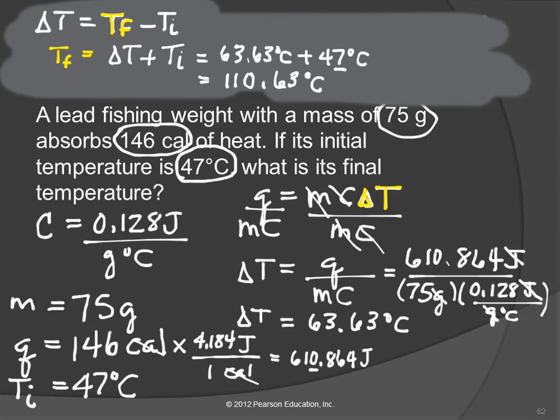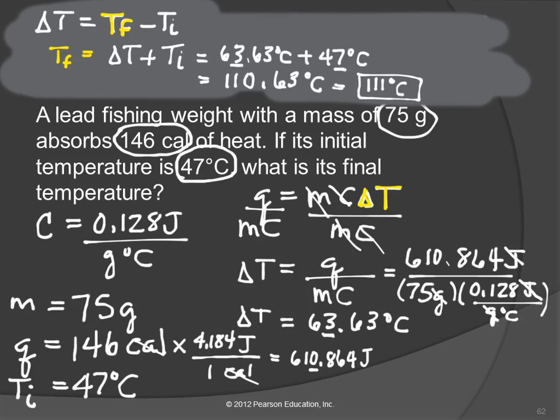I am limited by the uncertainty in that number. Well, I was a little sloppy here. This delta T, the uncertainty, was in the ones place. There's 2 significant figures. So then, where is it? Up here. It's also in there. So then we're going to round to the ones place. 110.6 is going to round to 111 degrees Celsius. Any questions?